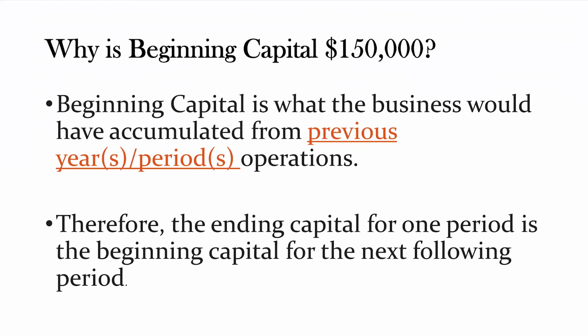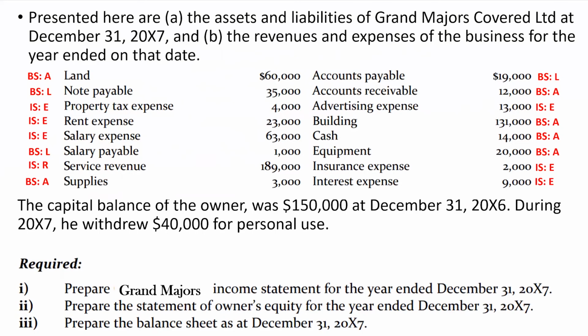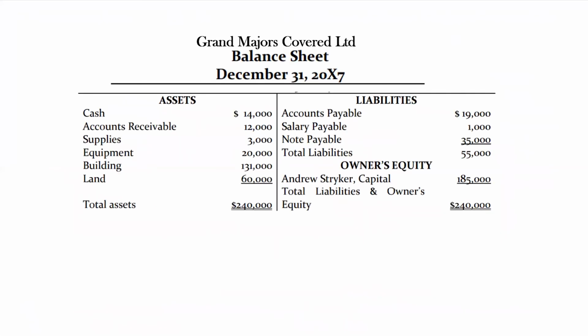Let's continue with our balance sheet. So we're looking back at the question and we're noting all the items that are supposed to be going in our balance sheet. And those items would be BS. And if it's an asset, it would be followed by an A, and if it's a liability, it would be followed by an L, right? So again, the name of the business is essential, the statement that you're doing and the period for which you're doing it. And this is what our balance sheet would look like.